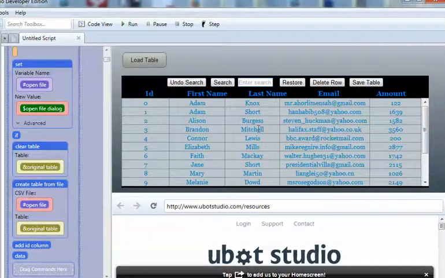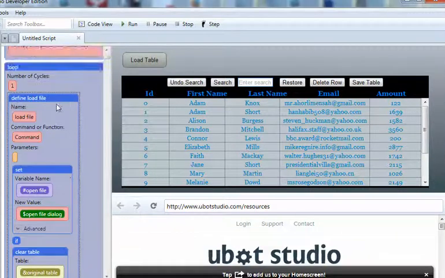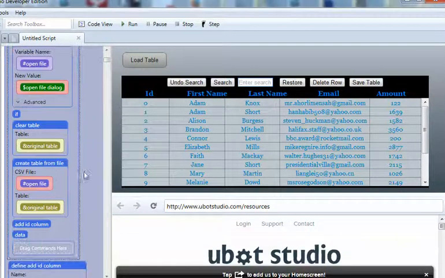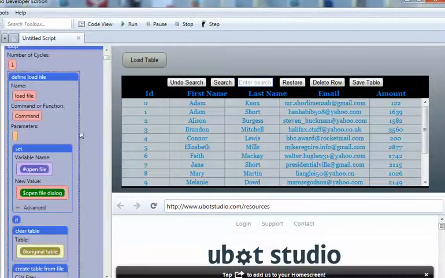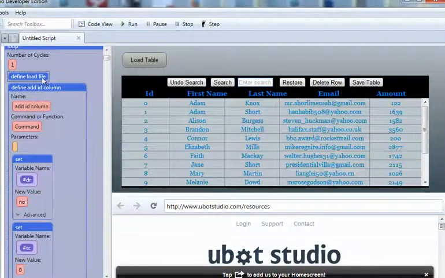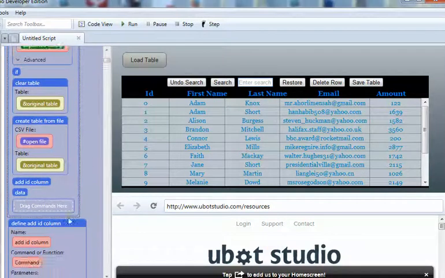Column one, add list to table as column. I think you should get the idea. It just has to be added to original table. And you'll just have to edit this define command to suit however you want to load the data. That's the only one you should have to edit. The rest of them you can just leave as they are.